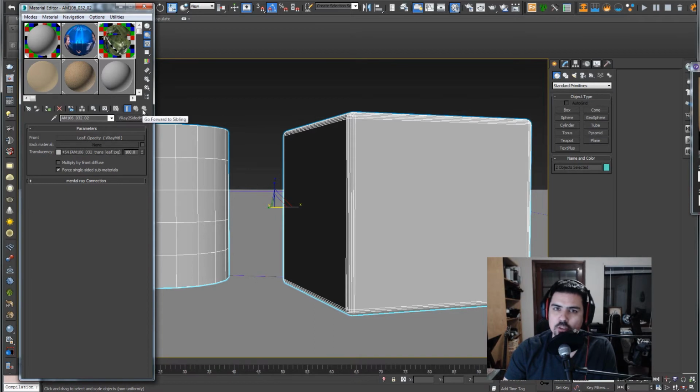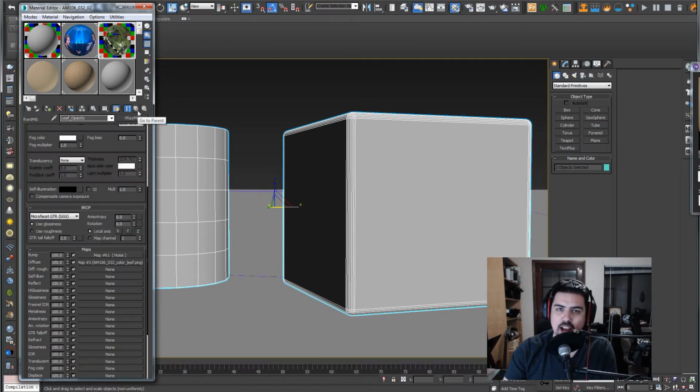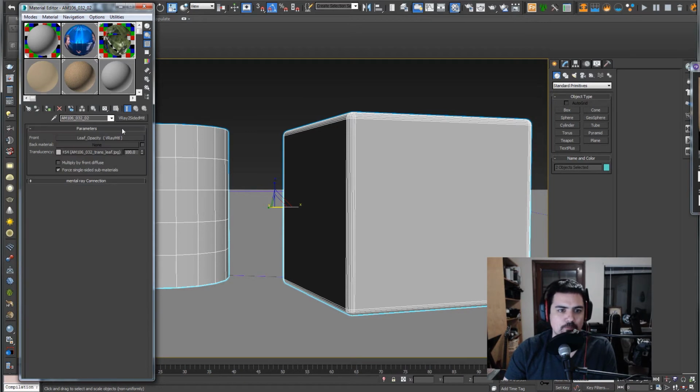You can kind of see how we use that. Maybe I'll see if I can remember to touch upon that in this video. Actually, I'll show you now. So we have this leaf material where we're going to be putting nodes and type of nodes. If I want to get back to this parent node, if I go in here, I can get back by saying go to parent. Yeah, so that's kind of that.